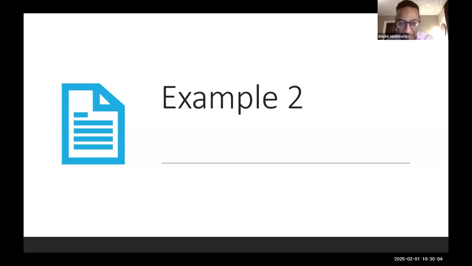Right. Basically, as I said, it's only a 4 to 5 minute station. There will be 2 or 3 medical students or pediatric trainees on the call. There will be one assessor. They will all be on the call with you, so you will actually be seeing them, and you will be able to see their facial expressions and interactions. Their names will be very clear on the call as well, so you will be able to call them by their names, and it will be easy to engage them if needed.